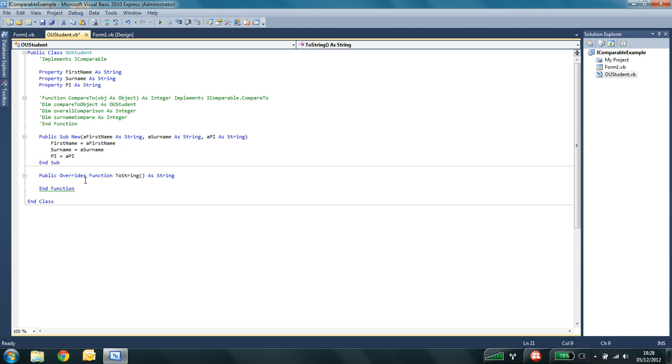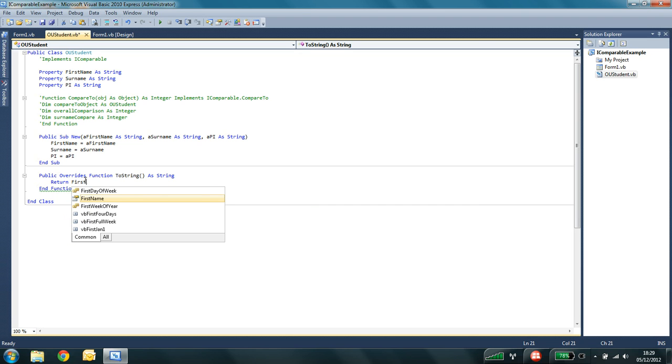So what we're going to do is decide what a ToString representation of our object is. Now, there may not be one. The generic object ToString will always return, as you've just seen, the class name, and it might be that your object has no sensible string representation of it, but in this case we have got a sensible string representation.